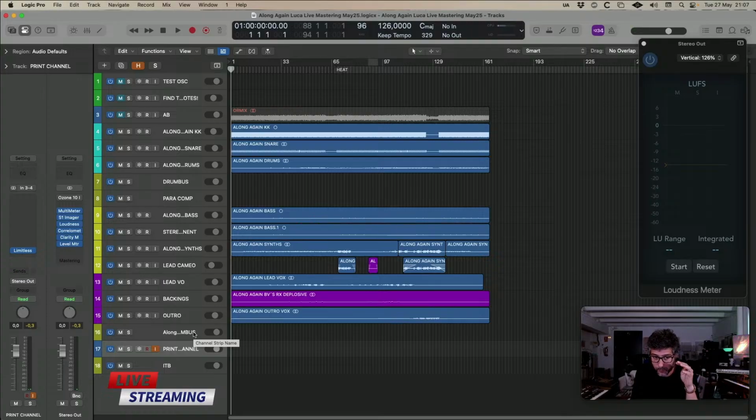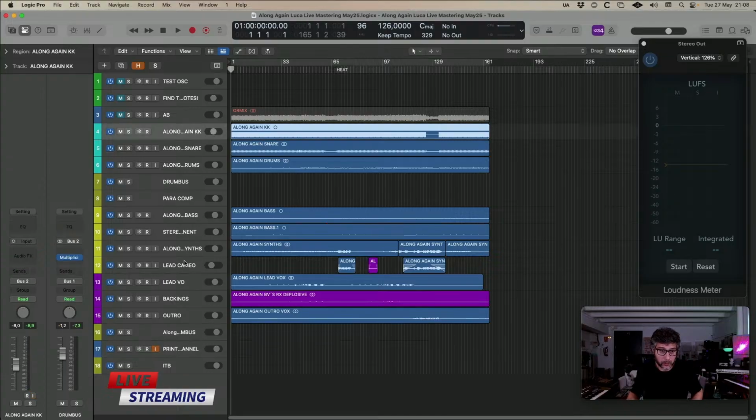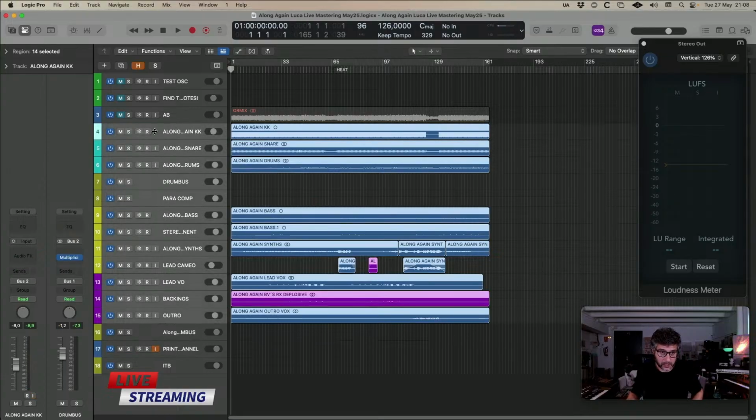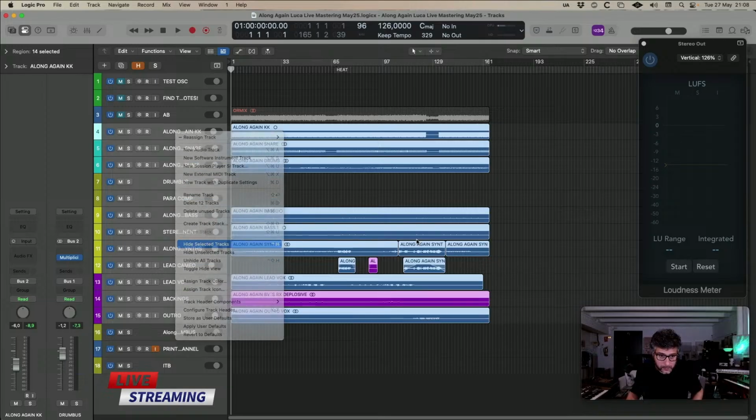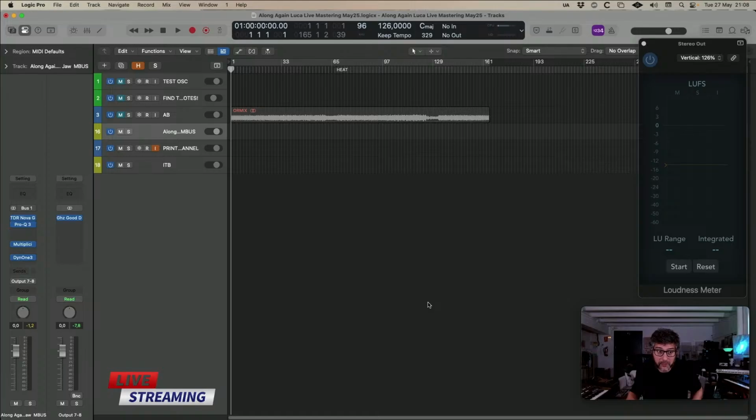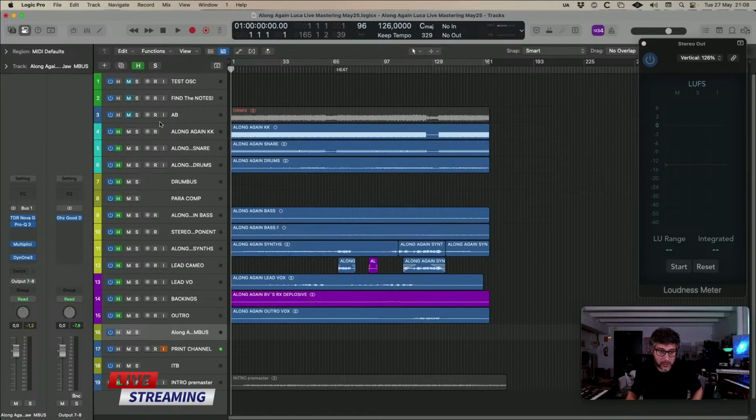So get the pre-master basically to sound a bit tighter, a bit more controlled, and pinpoint those problems that you might hear, and then proceed with mastering. And then the mastering part is basically as a stereo mastering, because I could also, for example, just grab these tracks and hide them and forget about them and think about just the stereo sound, because this is about mastering at that point.